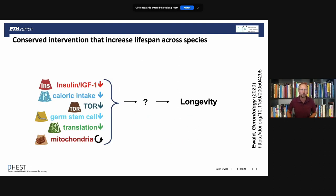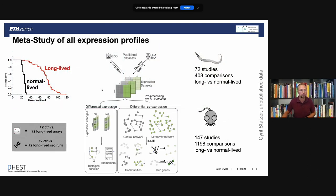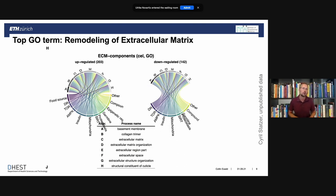The next question in our lab is: what is the downstream mechanism of reduced insulin IGF-1 signaling, or other conserved interventions like caloric restriction, reduced TOR signaling, reduced protein translation, or improved mitochondrial function? To address this, we use an omics approach — transcriptomics. A graduate student in my lab compared long-lived caloric restriction C. elegans to normal-lived animals, and the same in mice. He used published microarray and sequencing data, went to the raw data, reanalyzed everything, and did lots of in silico analysis. One of the top terms that came out was remodeling of the extracellular matrix.